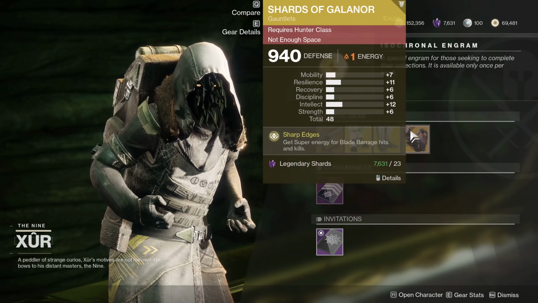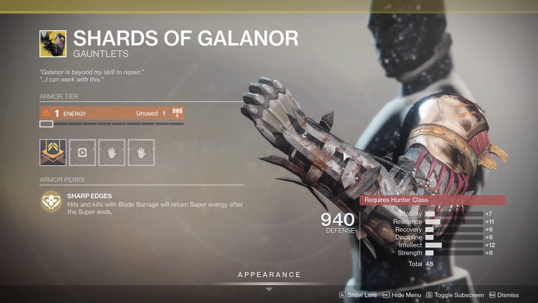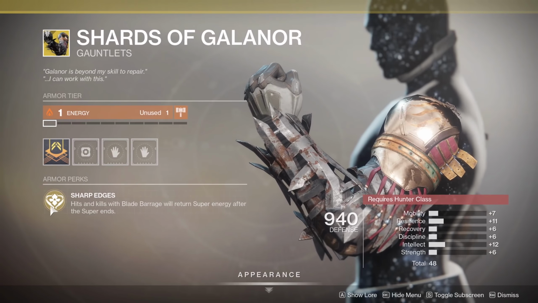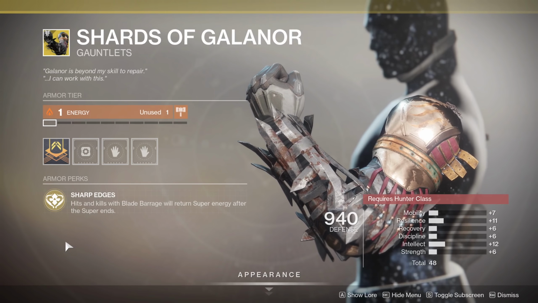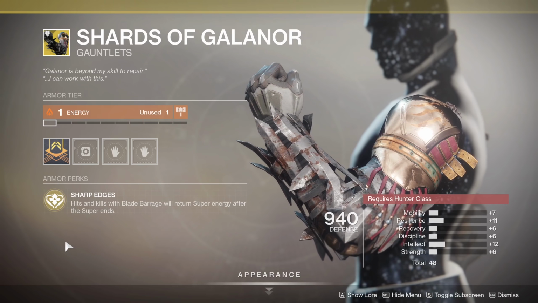Finally, we've got Shards of Galanor for the good old Hunters. So a whole bunch of knives on the arm. Obviously, this one tunes into Blade Barrage. So we've got Sharp Edges. Hits and kills with Blade Barrage return super energy after the super ends.